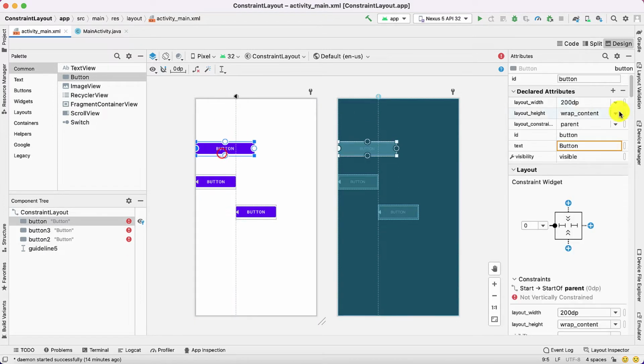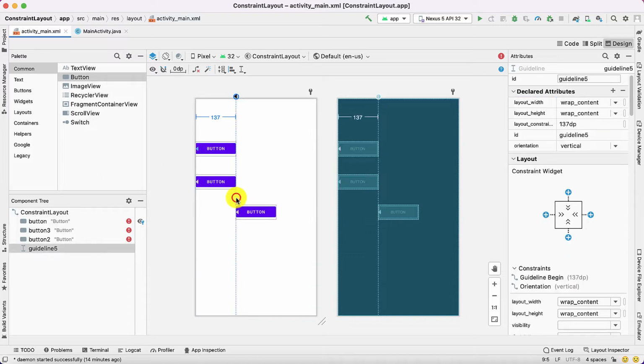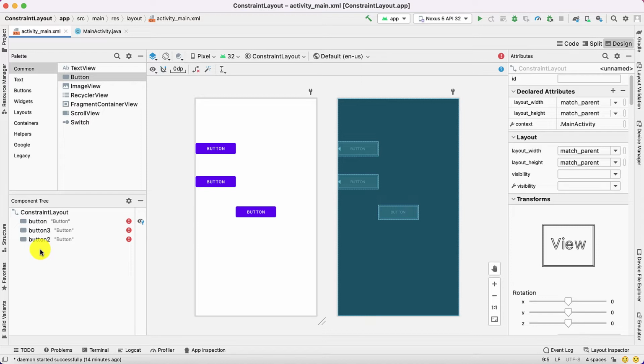Now let's understand the difference between guideline and barrier. Let me delete this, and instead of this I'm going to add the barrier. So this is the vertical barrier. Like the guideline, when you put the barrier it is not going to appear over here.